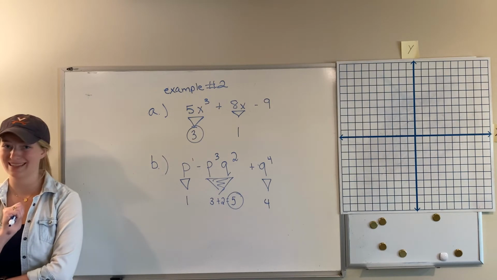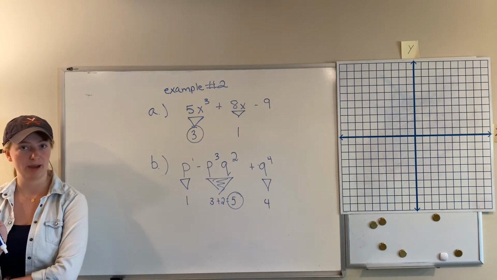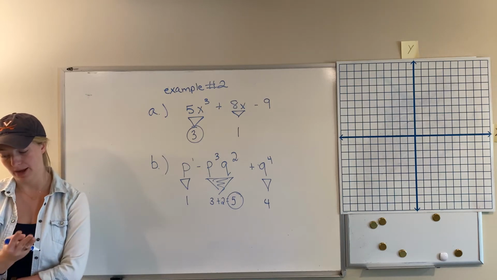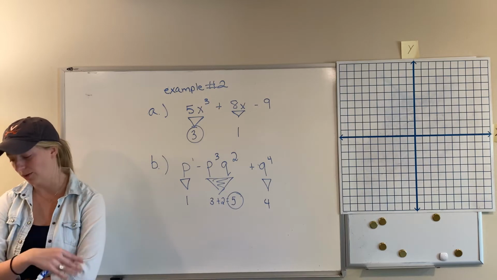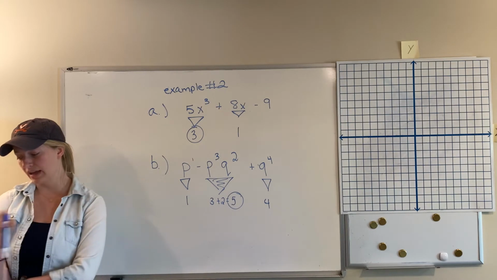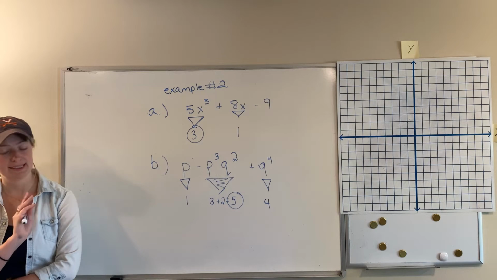My second term is just minus x. Anything by itself is raised to a power of 1. So its degree is 1. So I'm comparing 4 and 1. 4 is bigger than 1, so the degree of number 4 is 4. And you just do that all the way down the rest of your checkpoints.